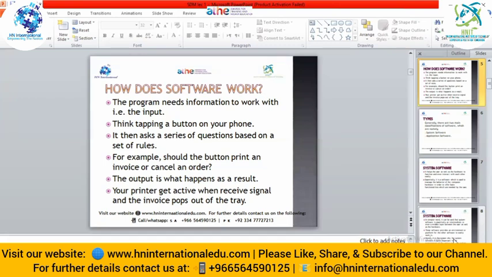So we have to give the data, we have to input different things. That information or data we give to the program is called our input. As we discussed in the previous slide, there are three basic functions performed inside the computer: input, processing, and output. For example, in the calculator we type 2 plus 2, that is our input. When the addition function is performed on 2 and 2, that is our processing, and 4 is our output.